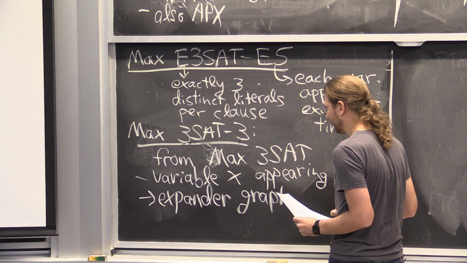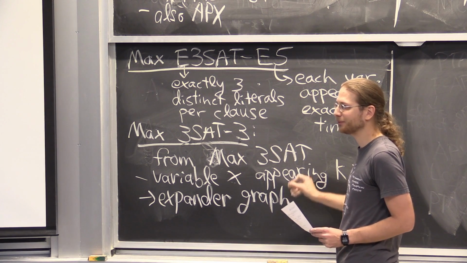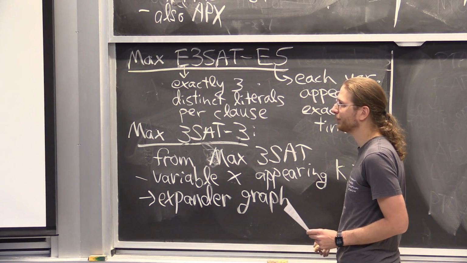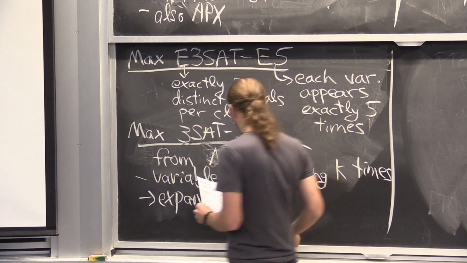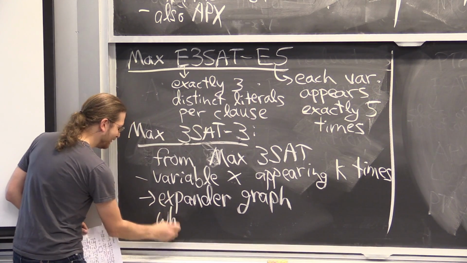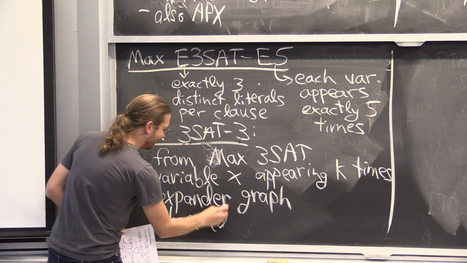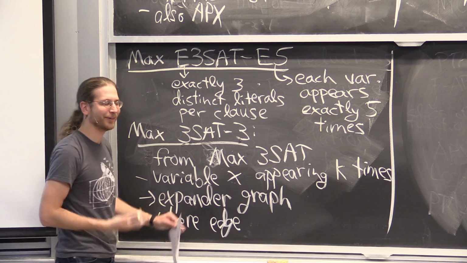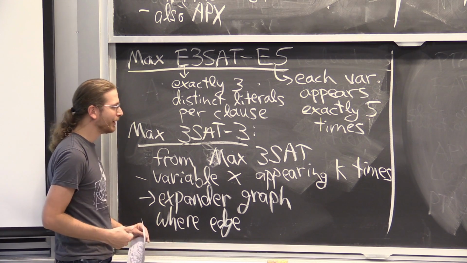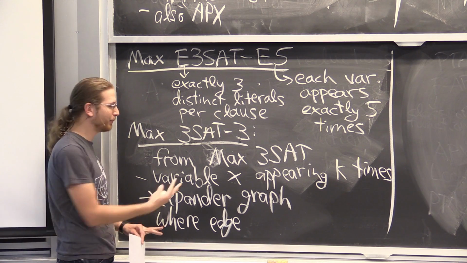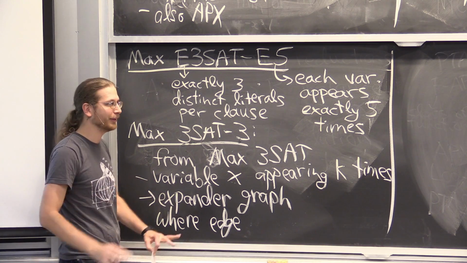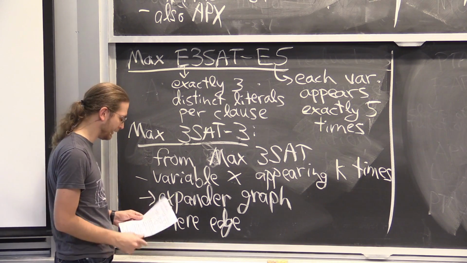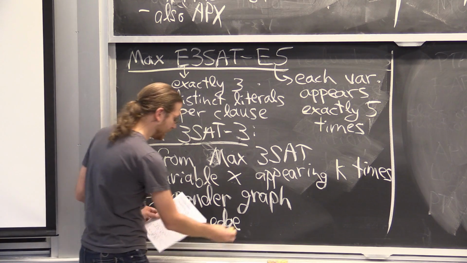So there's two things to tell you. One is what is an expander graph, and the other thing is once I have an expander graph, what do I do? Let me start with the latter because it's a little simpler. I guess a lot of you have heard about expander graphs, and the short answer is they're complicated and confusing, but really cool and powerful. We're not going to try to prove that expanders exist here. I'm just going to tell you they exist, and that's actually pretty simple what properties they have.